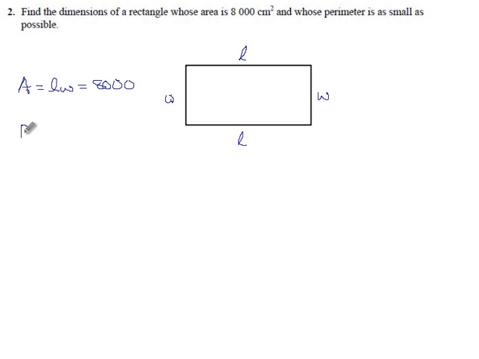The perimeter, which we're trying to minimize, is 2L plus 2W. So we want to differentiate this, but the usual problem comes up: we have two variables in here, and two variable derivatives are hairy, so can we avoid that?